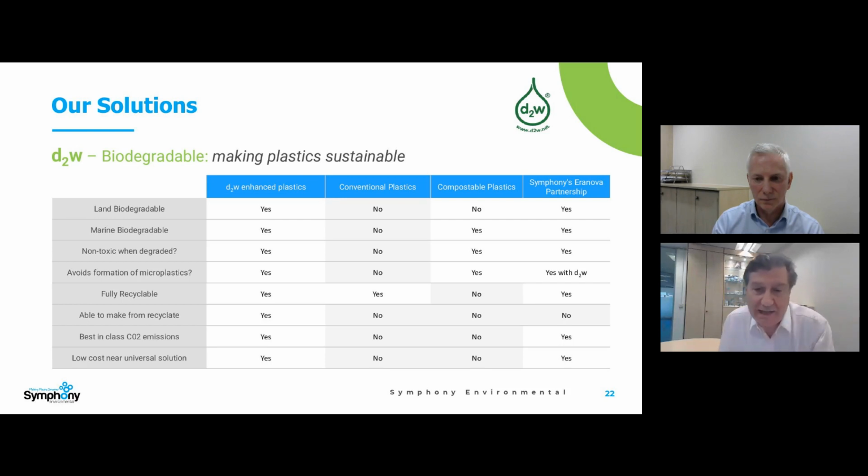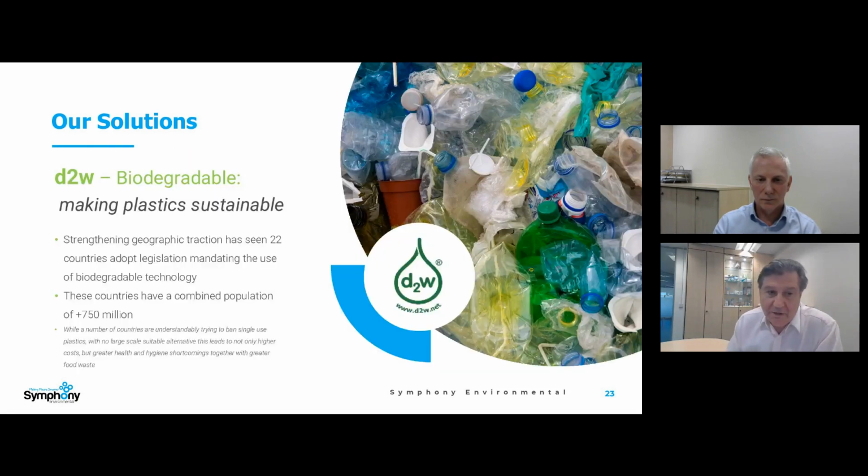And then we look at the Aeronova. Ian touched on it, our investment in Aeronova. We're taking bioplastics derived from green algae, toxic waste, and putting it into plastics, and we can combine that with our D2W. But not for today's presentation, but we are also in the renewable section. And the interesting part about that technology, for every 1 ton of product that we make, we capture 1 ton of carbon. And of course, as we said before, we've got a strengthening situation at the moment.